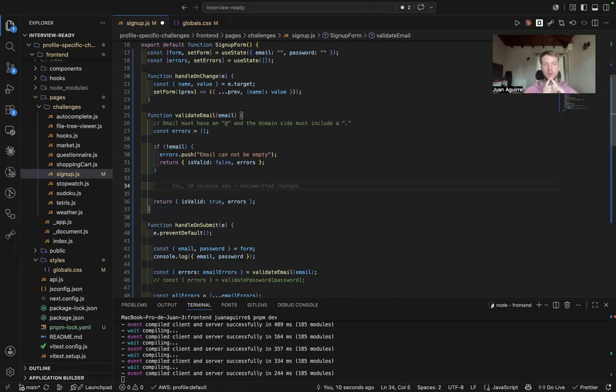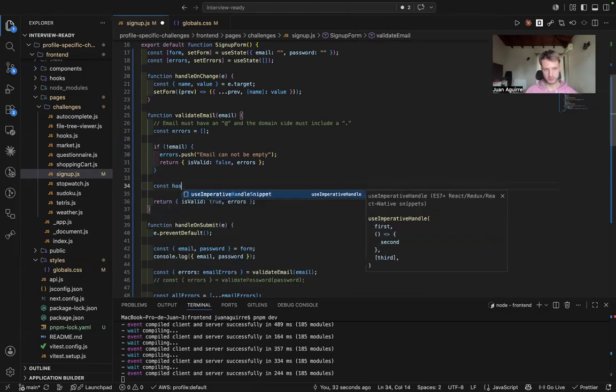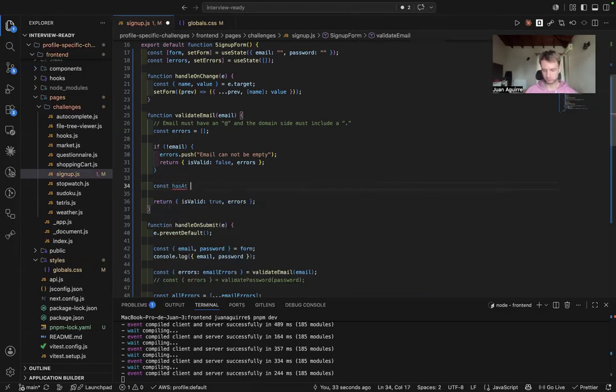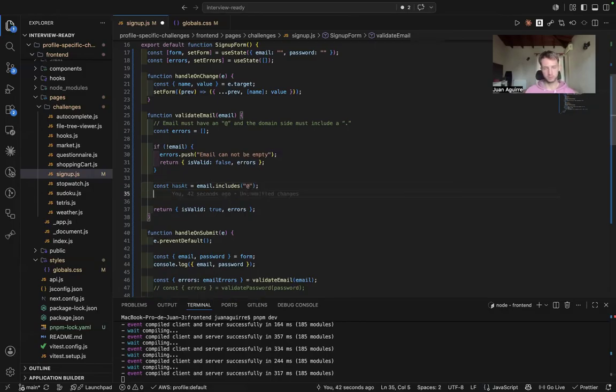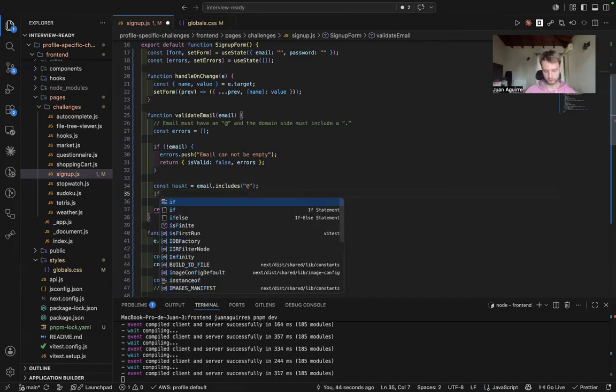So first we have to validate that it has an @. So const has @ equal to email dot includes @ sign.